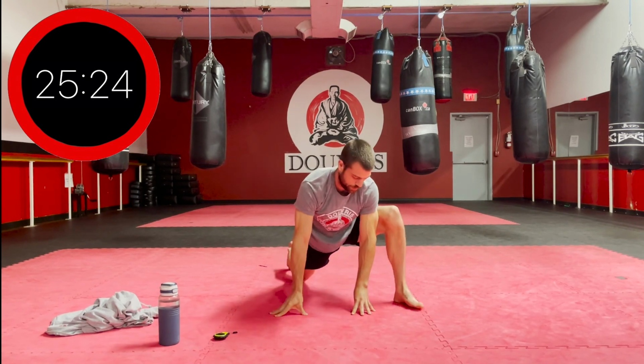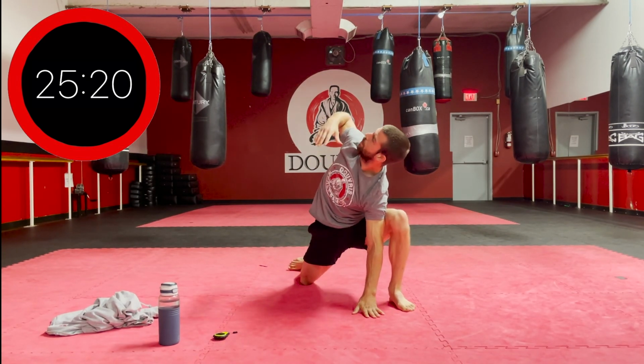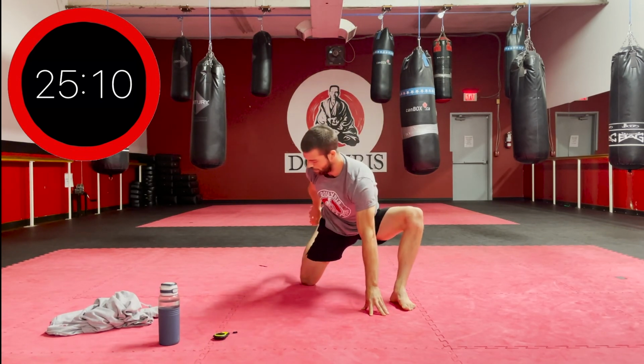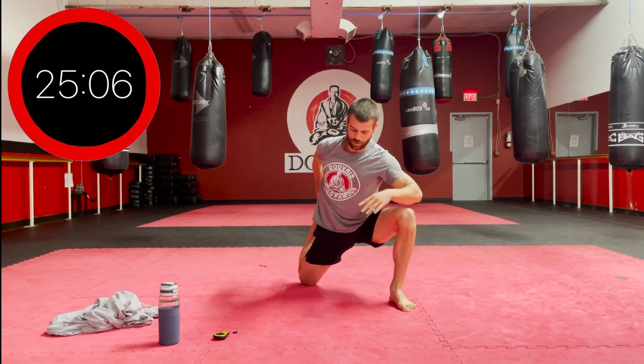Let's turn this way a little bit and keep that hand on the ground. We're going to open up and twist. And we're going to try to pick up that back foot and grab it with our hands. Shorten your lunge as much as you need to get that quad stretch here.